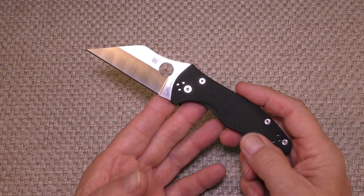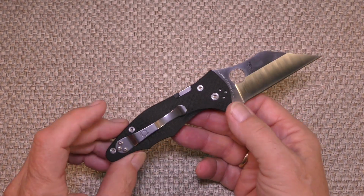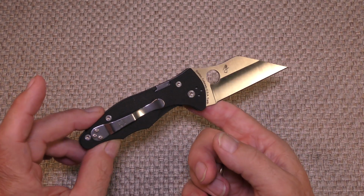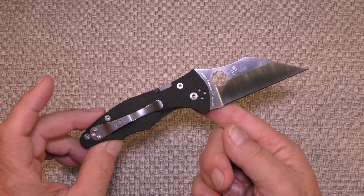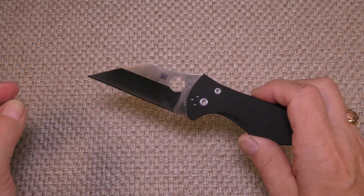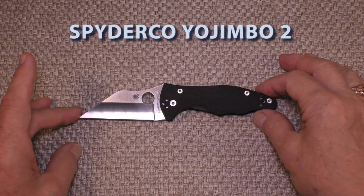I'm glad I finally made the plunge and picked one up because I'm very impressed with it, and I think you would be too. Really cool Wharncliffe blade design. Okay, there it is, everybody. It is the Spyderco Yojimbo 2 folding pocket knife.